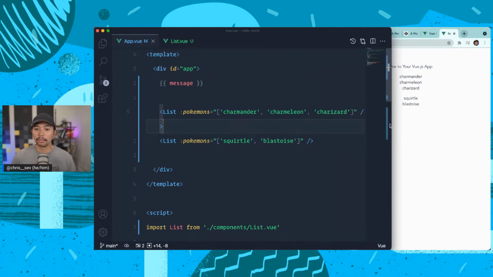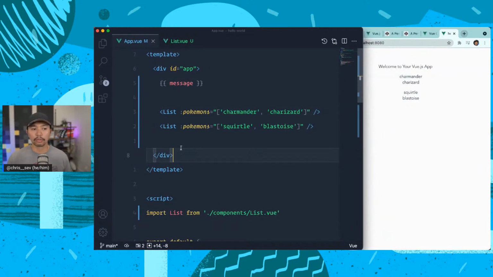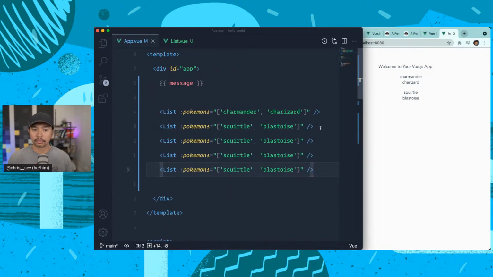Cool. So now we have the ability to have two components. I'm going to drop Charmeleon because it's too long. So now we have the ability to pass down information to each of our components. And now we can just do this multiple times, and check that out.